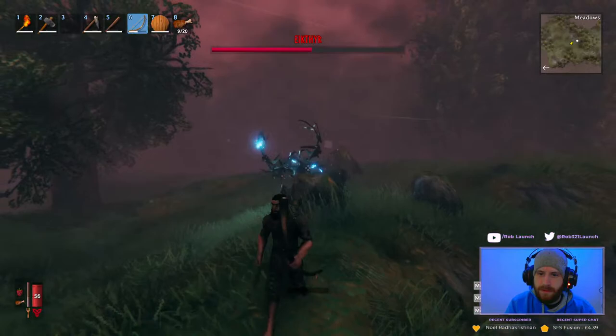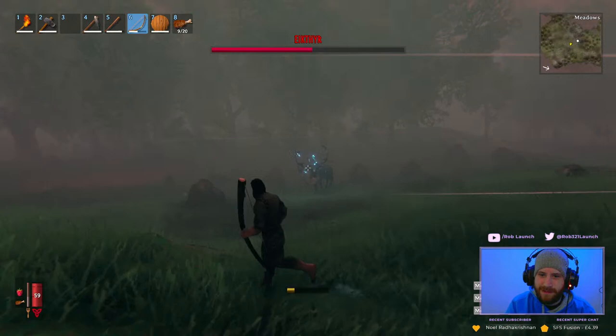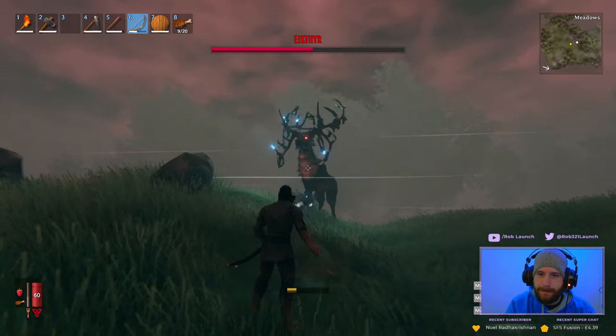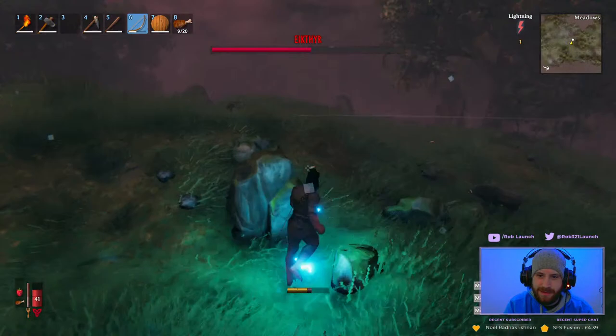Oh snap, I'm really running low on stamina. I need to get more stamina, come on. Oh, I really need to build up that charge on the bow to be able to get good damage. Oh, don't you start, pig.